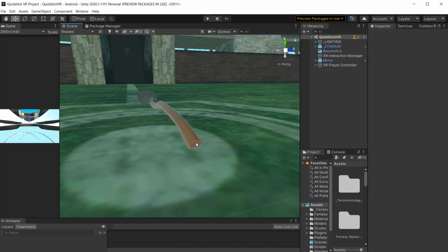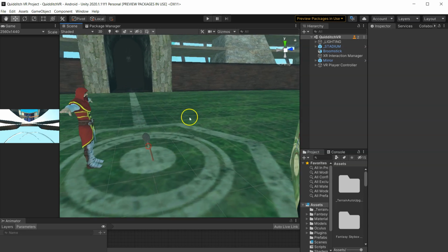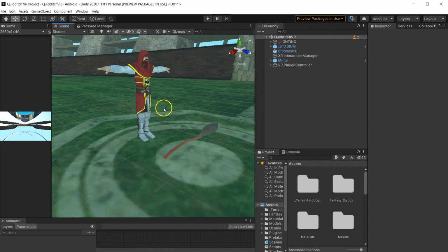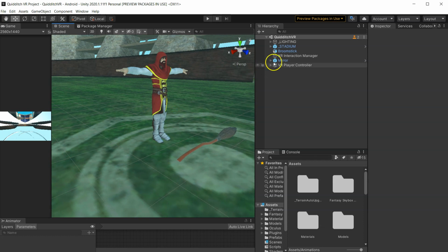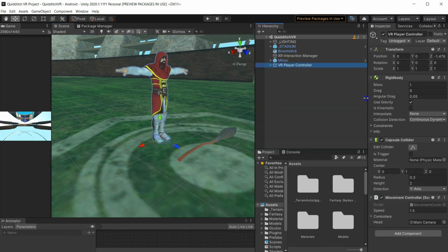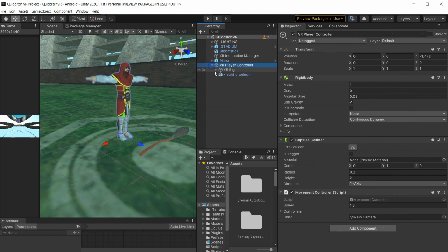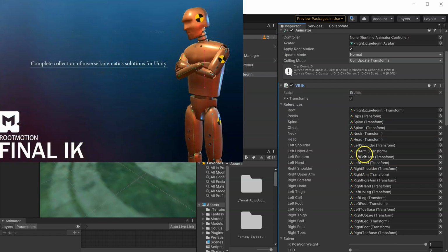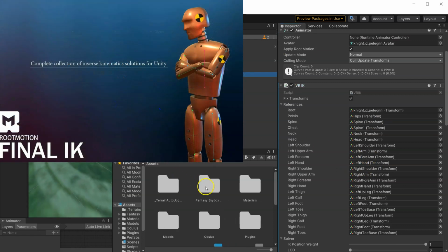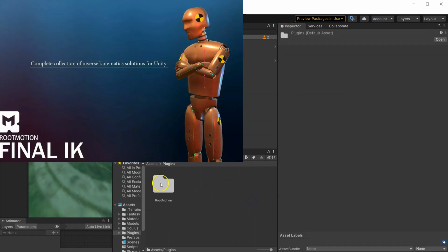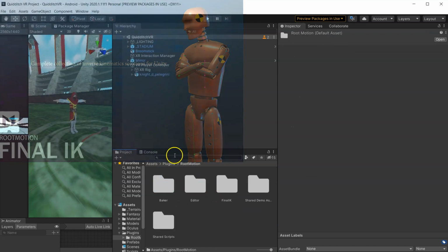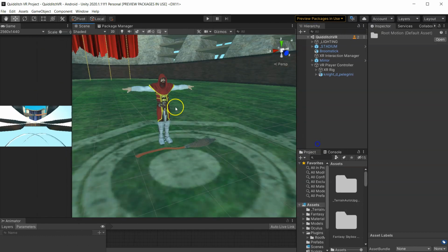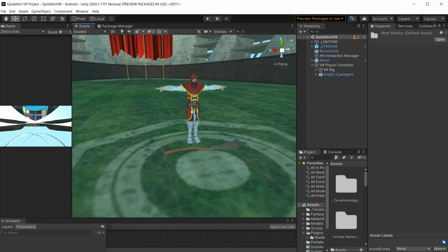Okay, let's get started. So, as you see, we have a basic VR scene where we can look at our beautiful body and move inside this awesome Quidditch stadium. And we have this Fullbody VR system powered by Final IK. If you have the Final IK, you can get the source code of the project on my Patreon. But if you don't, that's okay. I will share the hand animation clips with you and you can use them with any humanoid hand models.